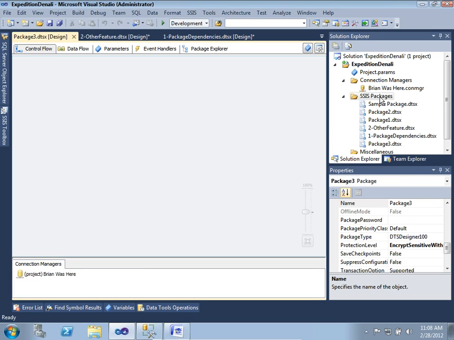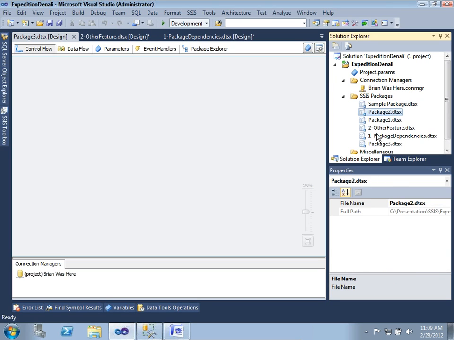So you'll also notice that, because the project means something, I'm in a new mode right now. It's called the project deployment model. And we haven't really covered this in class yet, but there are two modes to deploying packages in 2012. In 2008, we basically deploy a package at a time. Well, in 2012, we have to deploy the whole project now. So it's a whole unit of work, much like a C# project or creating a DLL file almost. So when we compile this, we're basically compiling a program and sending the whole program to the server, not just one little package here.